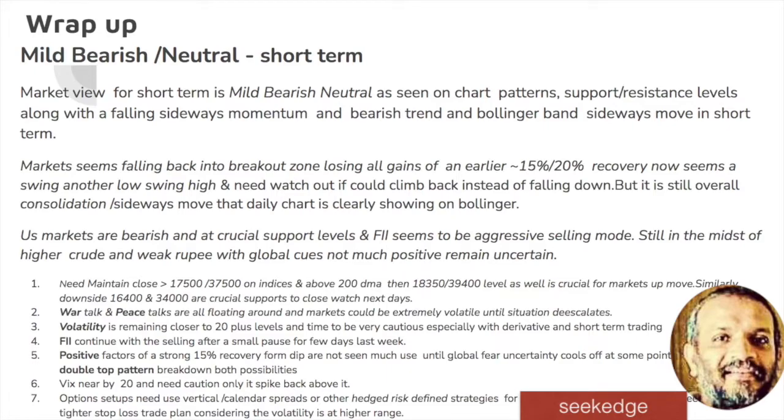Overall globally, if you see the economic conditions and the sentiments, we have a war that is still going on. We have Fed rates, the mother market is falling. All of this is negative, so it's neither ready to fall and crash, nor is it ready to get into a bear market. That's where we are right now. Look at the FIIs. They keep selling. Right? Relentless selling is what is happening, and until we get a good global cue, we would just be remaining like this.